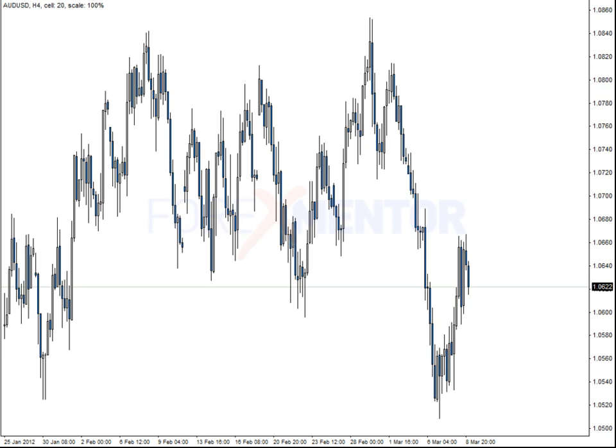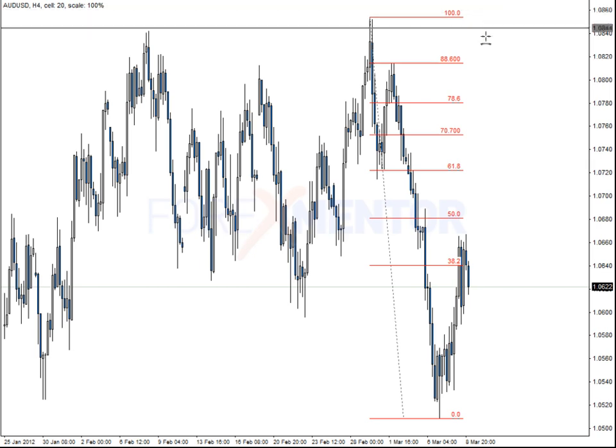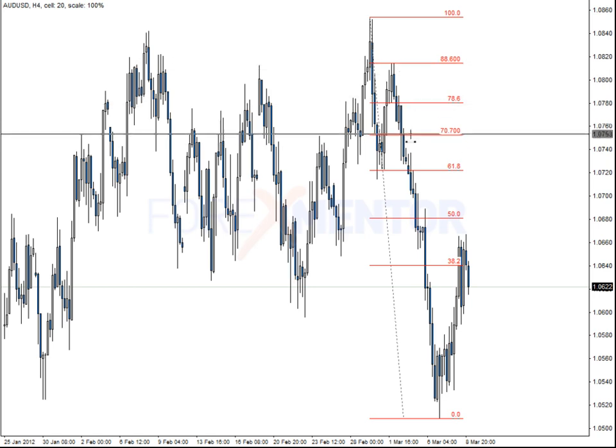So you can see the 4-hour chart nicely compressed. We have higher highs, higher lows, a nice downtrend here. If we take our Fibonacci tool, we draw it from the high down to the low. Okay, we want to find an area of potential resistance in a downtrend. So if you take a horizontal line and just drop it from the high, just work your way down. Okay, here again you can start looking for confluence areas with the fibs and the support resistance.